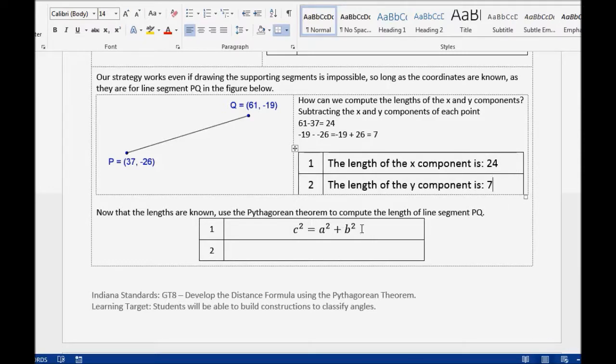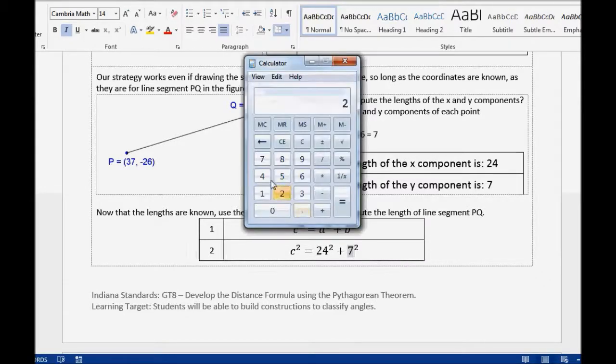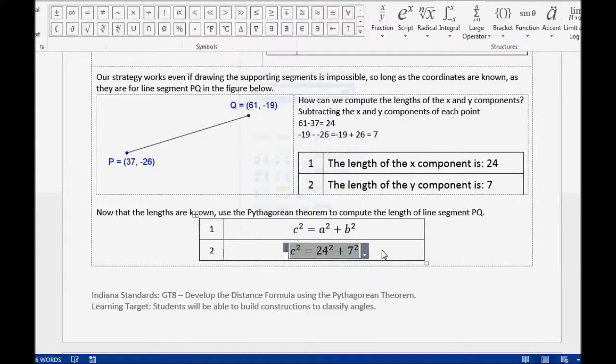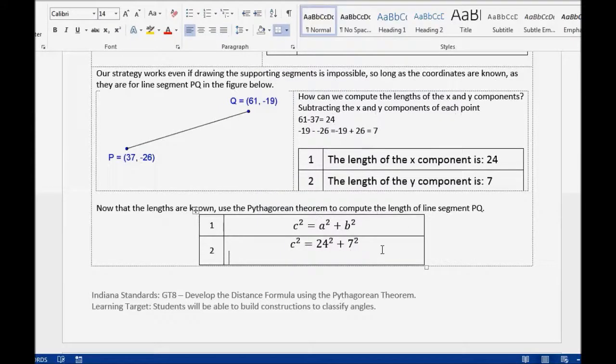Alright, so then we come down here and we use our Pythagorean theorem. I'm going to copy and paste this time, so that A is 24 and B is 7. Okay, oh, I got to square 24 now, so let's come in here. 24 times 24, 96. That doesn't seem right. 576. Okay, that's better. All right, so we have c squared equals 576 plus 49.